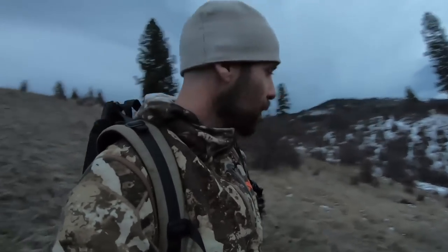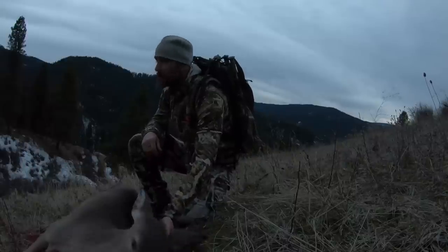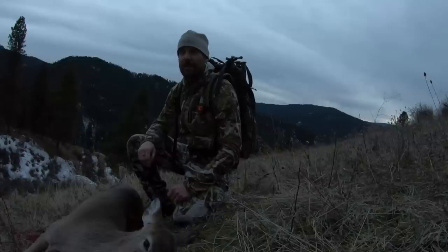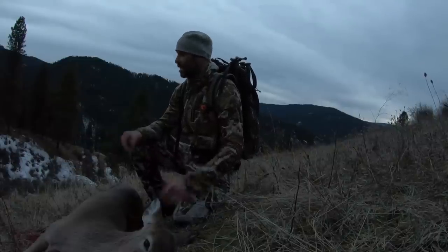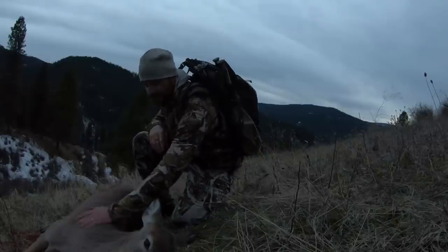Good God. Talk about last minute. Oh man. I gotta find my arrow. Not the biggest deer on the mountain by far, but talk about, I mean, I got like 10 minutes left in the season. I'm not complaining. Heck yeah.